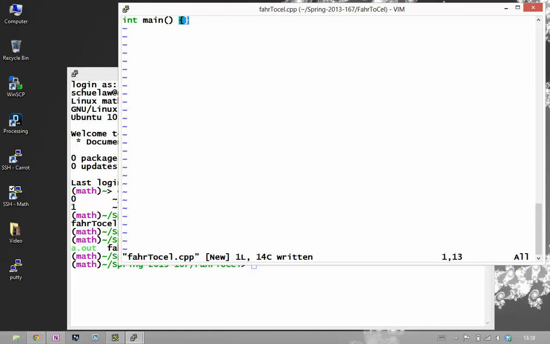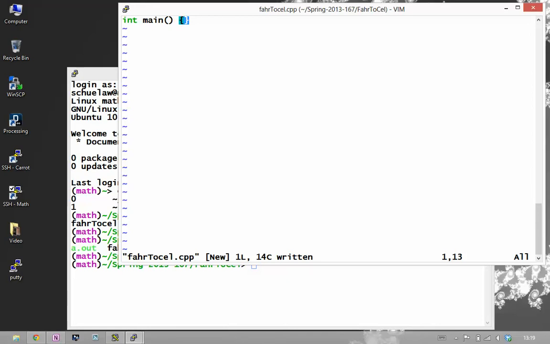This is where the execution of the instructions for the computer begins, this is where the computer goes to figure out what to do. And it's very often the case that the computer starts here at main and then will go off to lots of different places as directed by the main function. But it always starts here. So every C++ program has a main function.